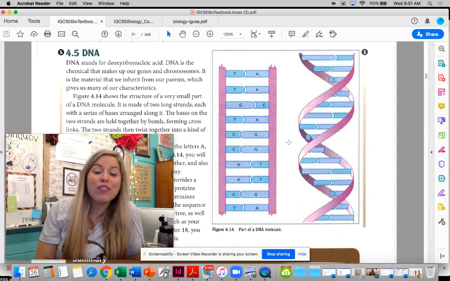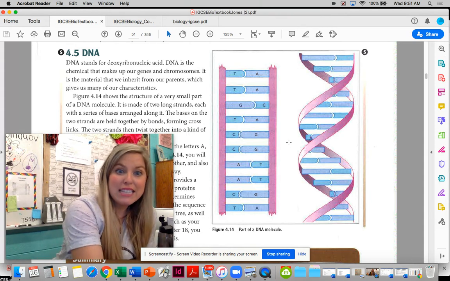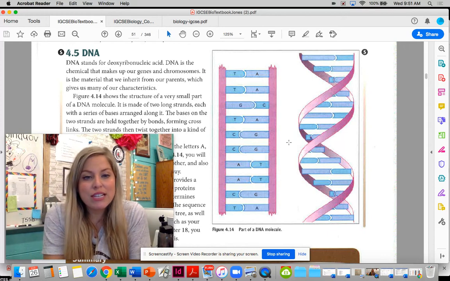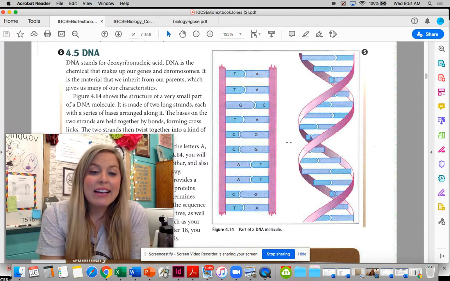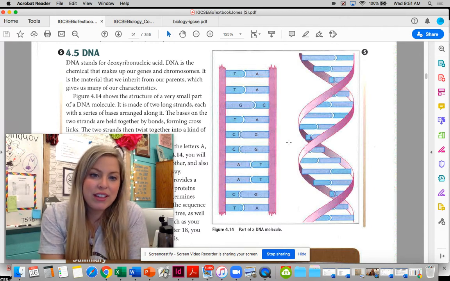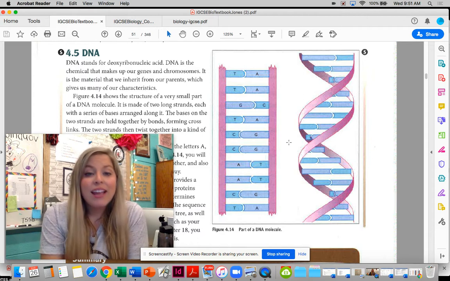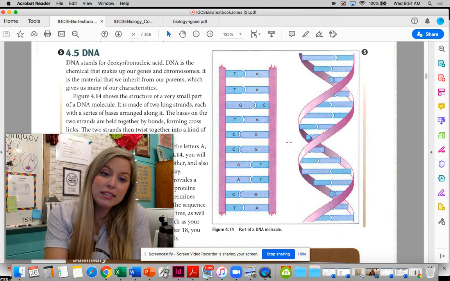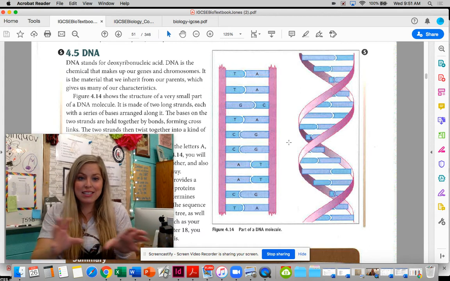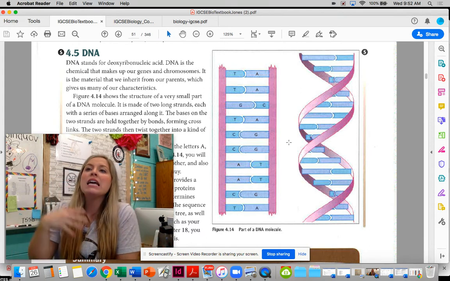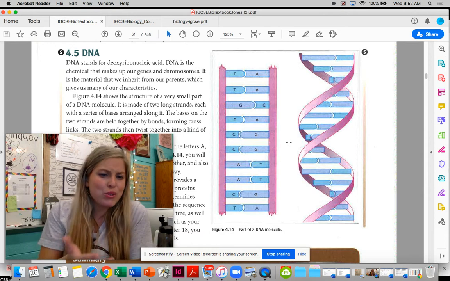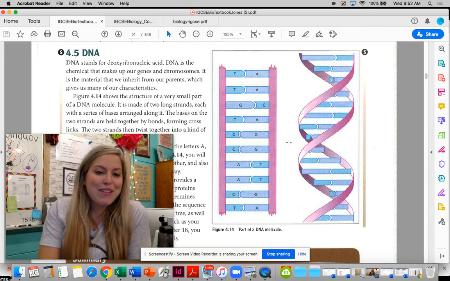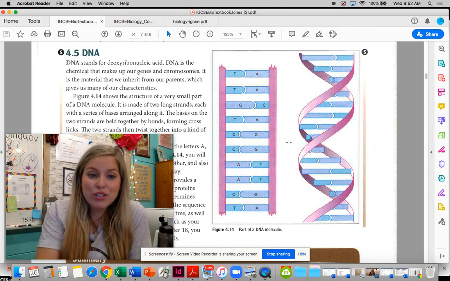Today for section 4.5, we are going to talk about DNA. So this is the last section of the unit. Now we do have to dive into food tests, as well as we're going to look at DNA specifically with cellular reproduction and understanding how the DNA acts in a nucleus. That's not in your textbook, but it will be expected of you on the end of the year state test. So it's really important that we get it covered and that you do have an understanding of it. It's one of those discrepancies with Cambridge versus the state curriculum that we just have to cover, but we'll get to it. Today, we just want to look at DNA really as the structure and its function.